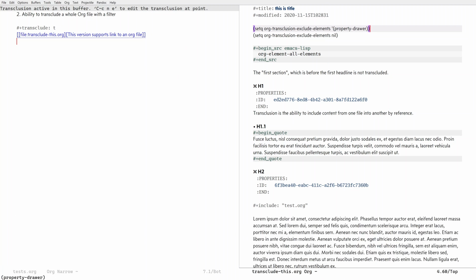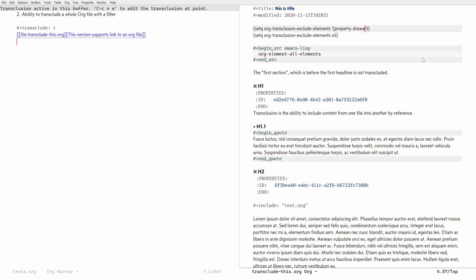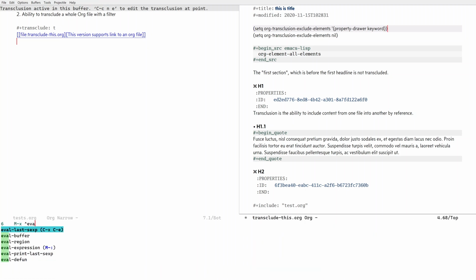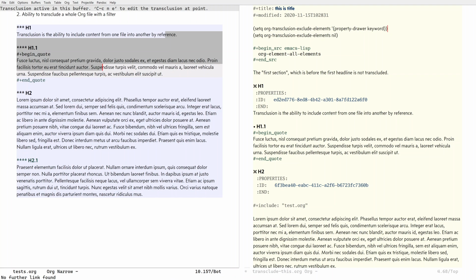And now if you look at this one here, include, this is a keyword, so if I wanted to exclude that, all you have to do is add a keyword, evaluate this, and then boom, it should work. The H2 does not include this keyword anymore.